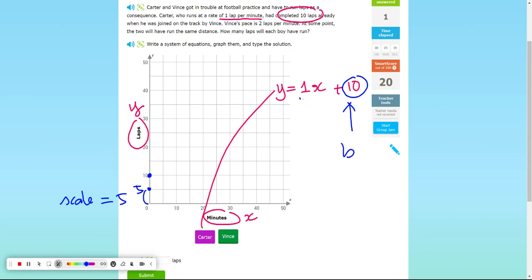So when you graph, here's your slope, M equals 1 over 1. Make sure you multiply with your scale. You multiply with scale number 5 on top, and make sure you multiply on the bottom too. So instead of graphing up 1, right 1, now we graph up 5, right 5.